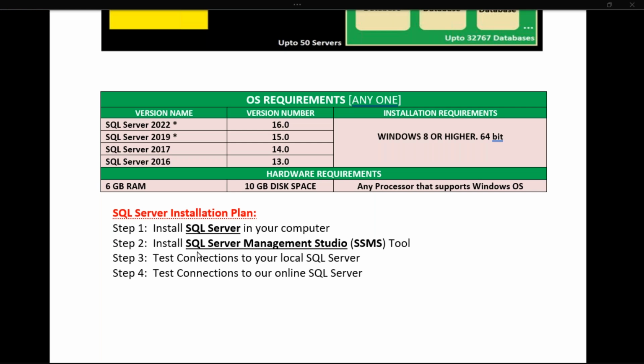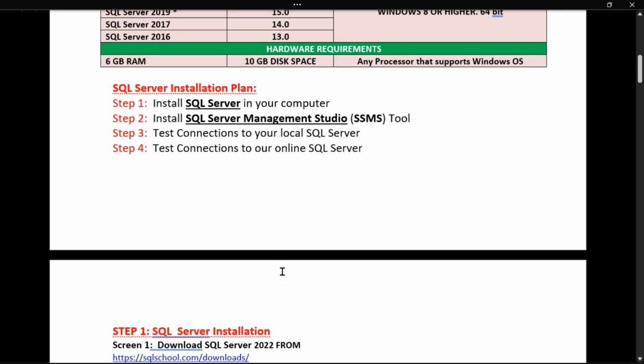Number 2, we need to install the tool. Number 3, we need to connect to the local server. Then we need to connect to our online server as well. Both are equally important for us, both local and online, as part of our course.